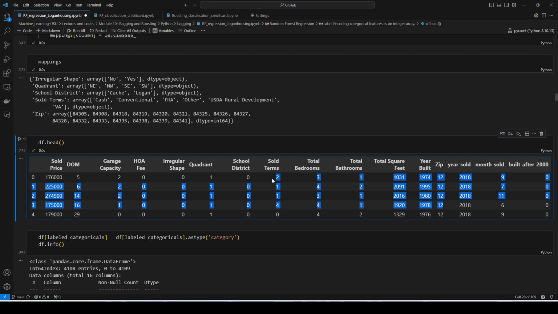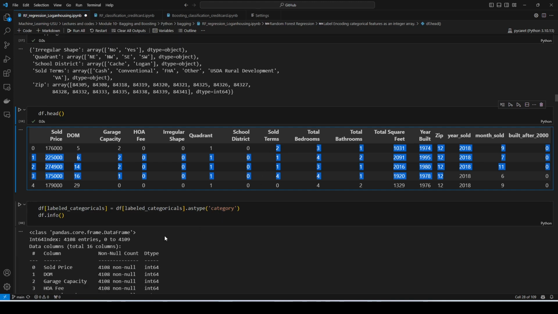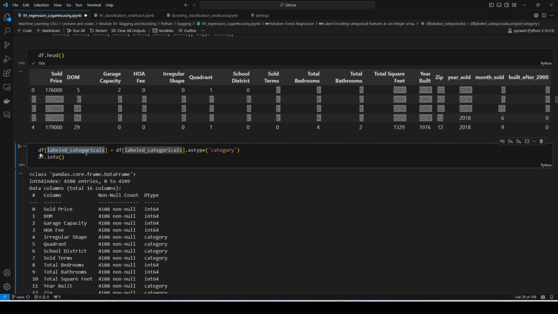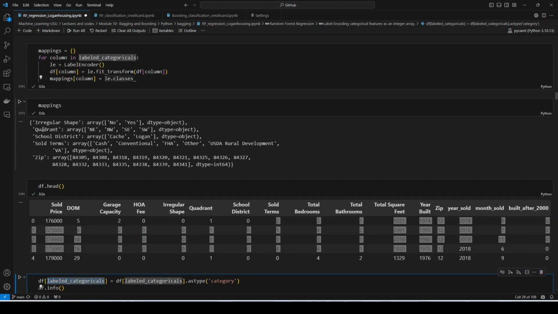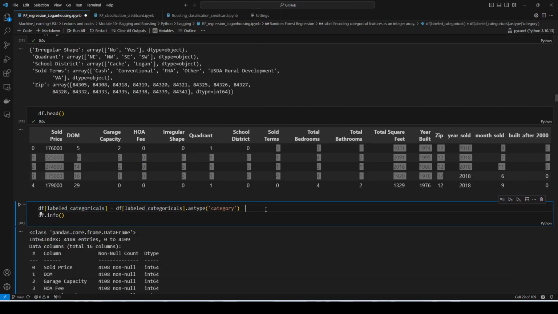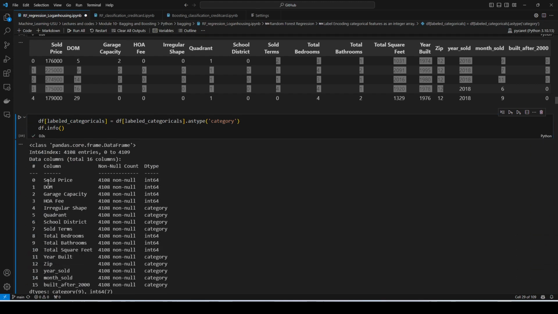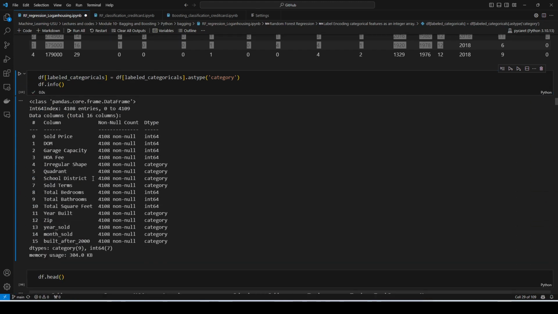So don't get me wrong. Because these are integers, even though some of them we know are categorical, we don't need to make any changes. However, in order to do this pre-processing correctly, let's specifically set them to categories, because later on, if you want to use other machine learning models, this data set has been pre-processed correctly, okay? So I can go ahead and say, all these labeled categoricals, these 4 ones that we did, 1, 2, 3, 4, 5 of them, let's change the type to category, and then look at the data frame information one more time.